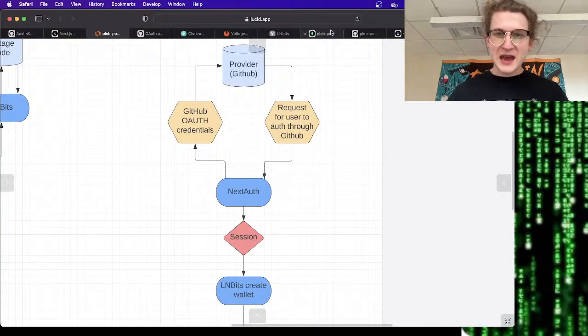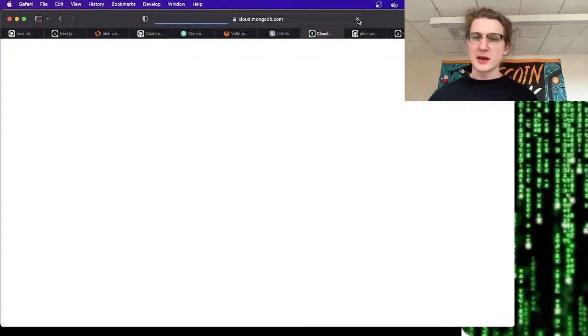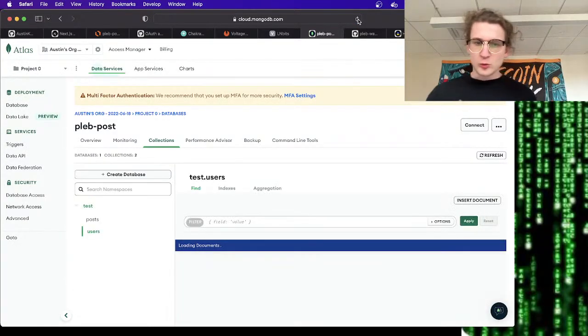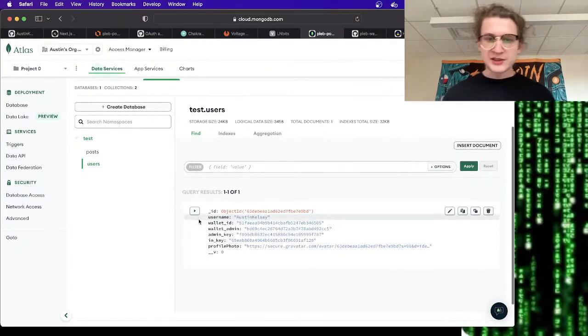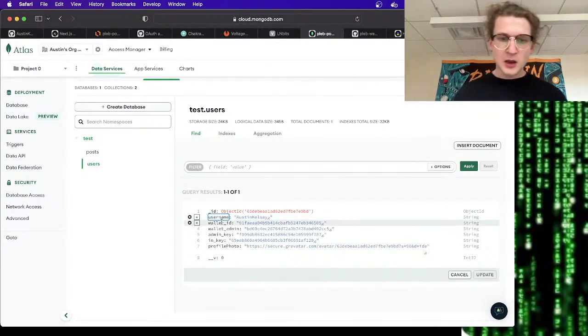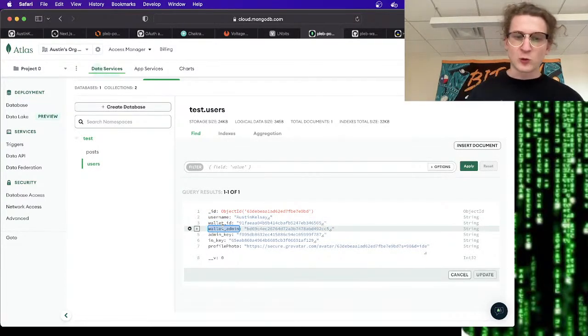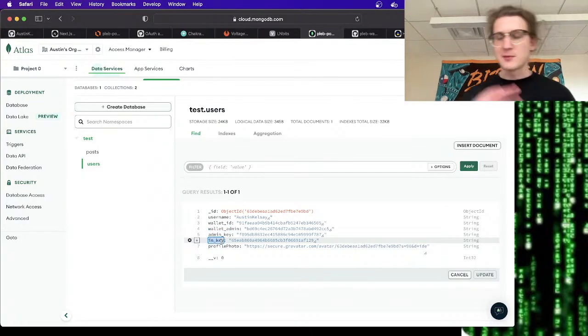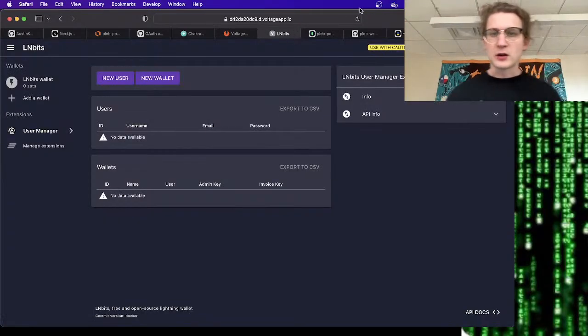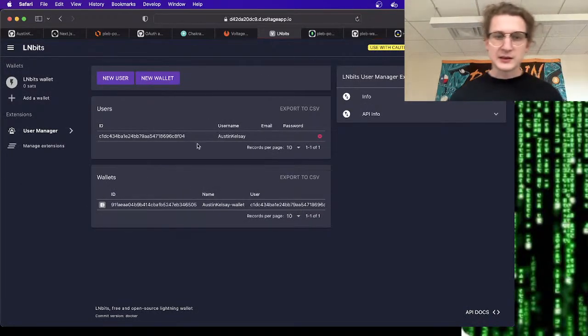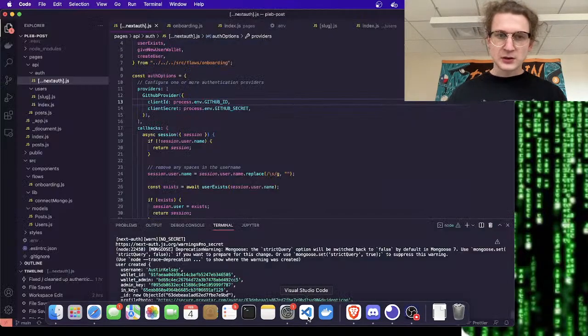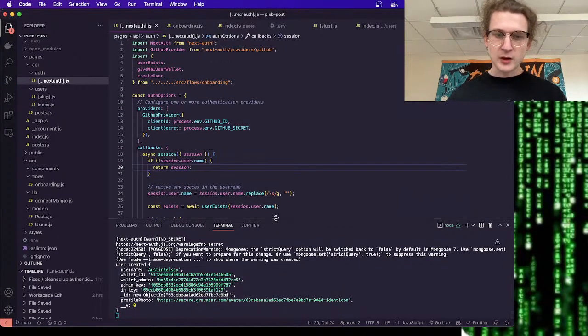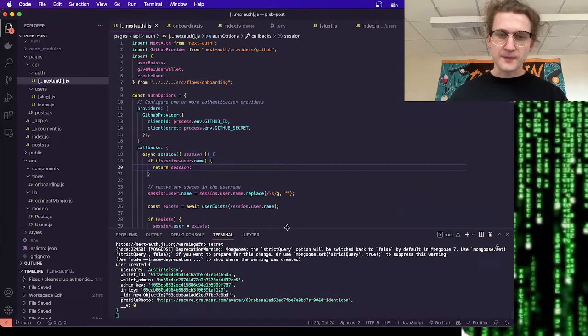So if I go back here to our database, we see that there is a user here. They're saved. We've got their username. We've got this info about their wallet, which is required to make any calls later on in the app. And then if I go to LNBits here, we'll see that we created a wallet for the user as well. Very nice.